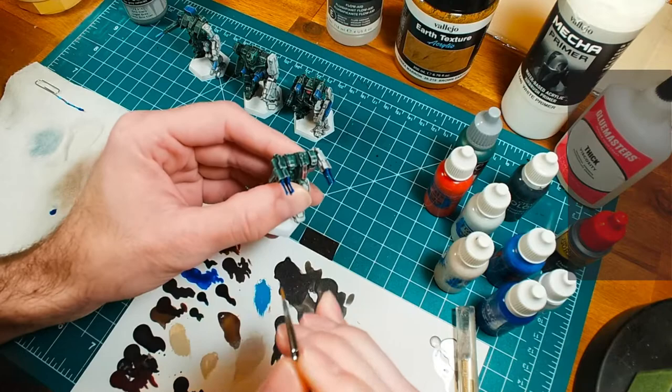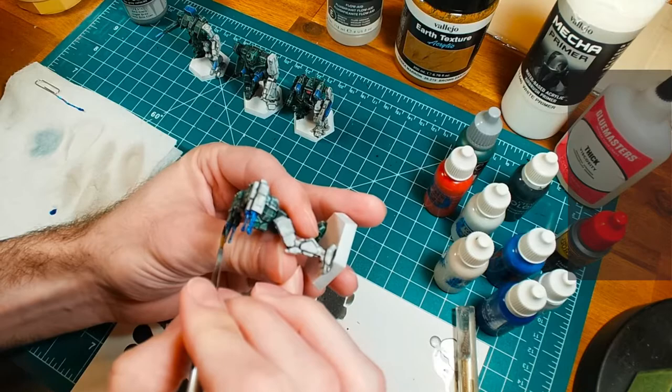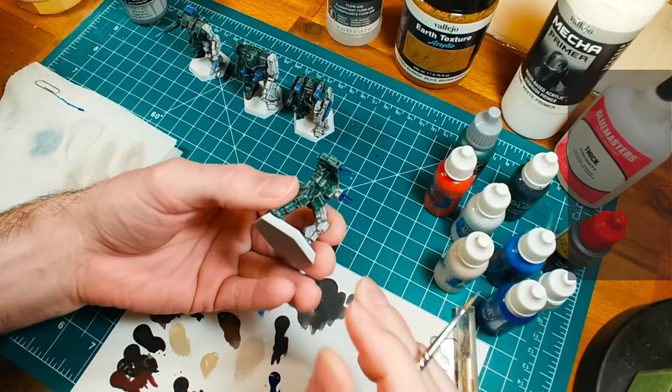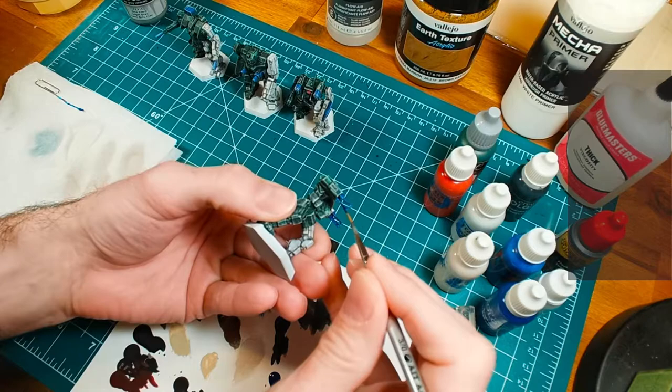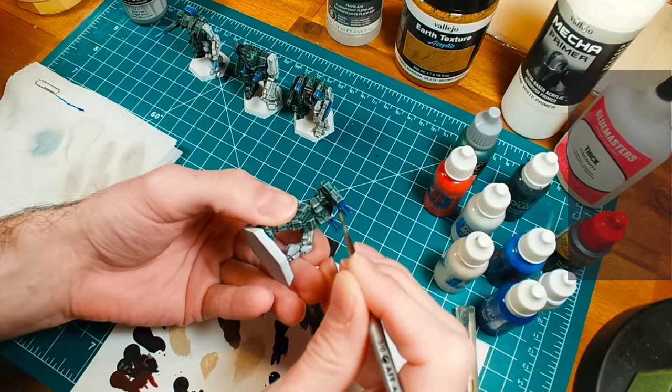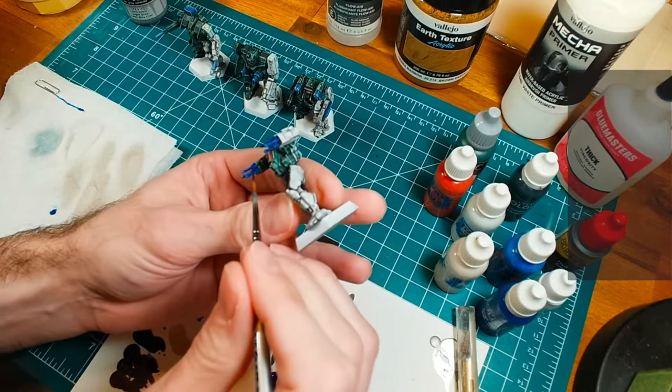I'm not going to do that for each mech. I'm just going to do it for this. I think the dry brushing was a little too heavy on these barrels. But otherwise, you know, I think it looks pretty decent. And then once we fix this here, we can move on to putting the brown earth on the base, or on the bases, on all their bases.